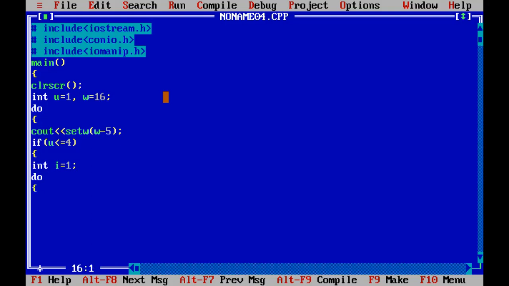Now the body of the do while loop: do, cout, one space and y. So each time the y will be printed on the screen with one space.